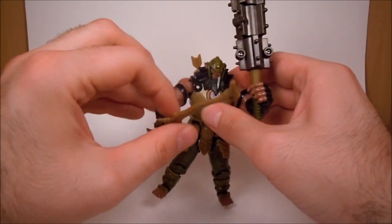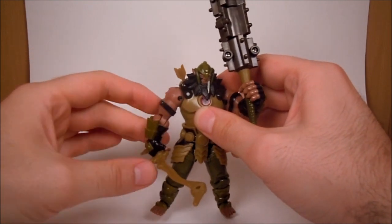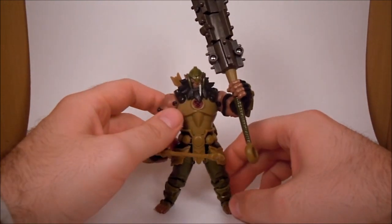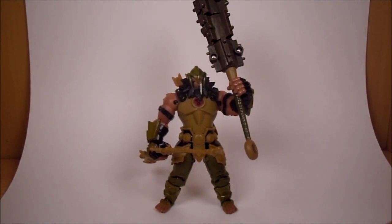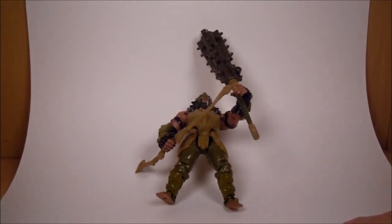So, but anyway, this is Grune the Warrior from Thundercats 2011. And, yeah, he's a great figure. I really like this line so far. I think they're doing a great job.